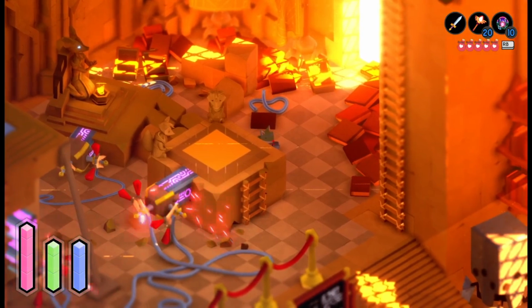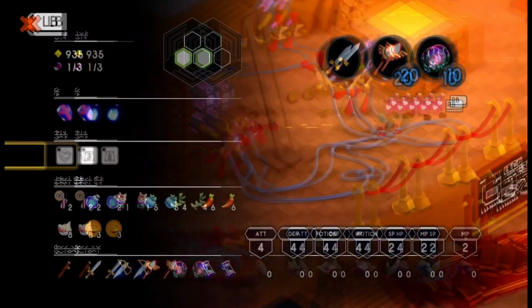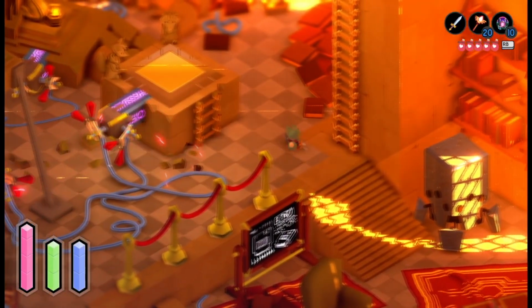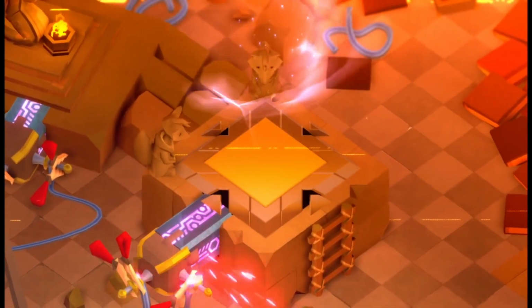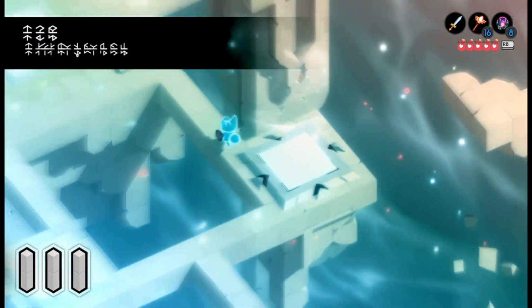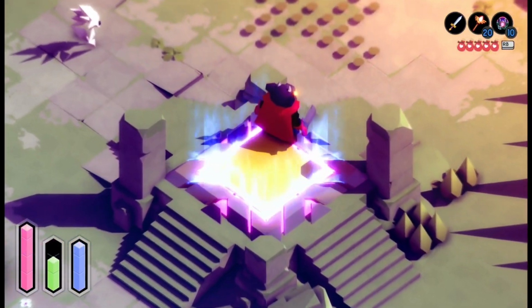Oh, now see, I knew that was going to be a bit of a tough fight. I'm glad that I went through and found another potion shard. How much do I have? 935? We're getting there. We're getting there. Oh. I guess the question now is, where do we go? Is it this one? Yeah, this one.